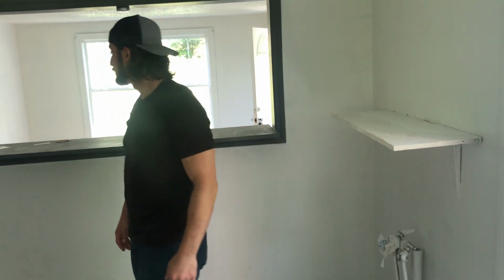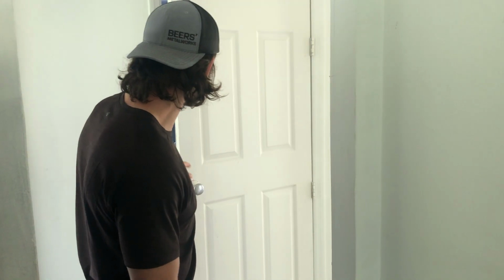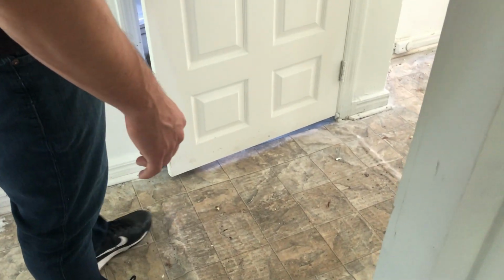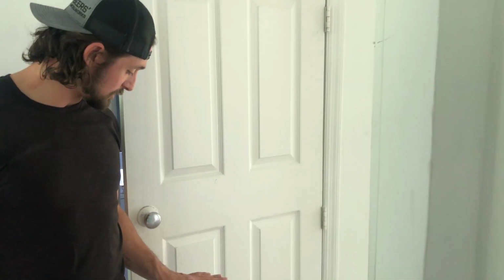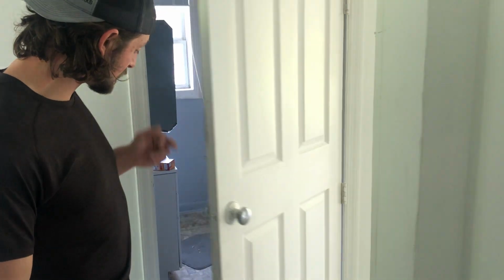So guys, continuing onward over here, we have one of my favorite things, which is becoming a staple in this market and in some of these old Section 8 units that we're remodeling. The upside down door, which is one of my favorites. It really is becoming one of the most popular things we're seeing. Someone puts a door upside down, and we're talking about a doorknob that little kids won't be able to touch because it's about a foot too high.